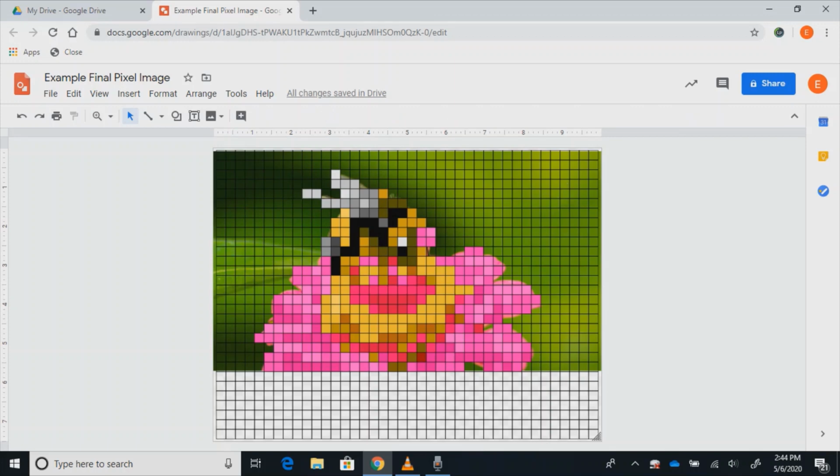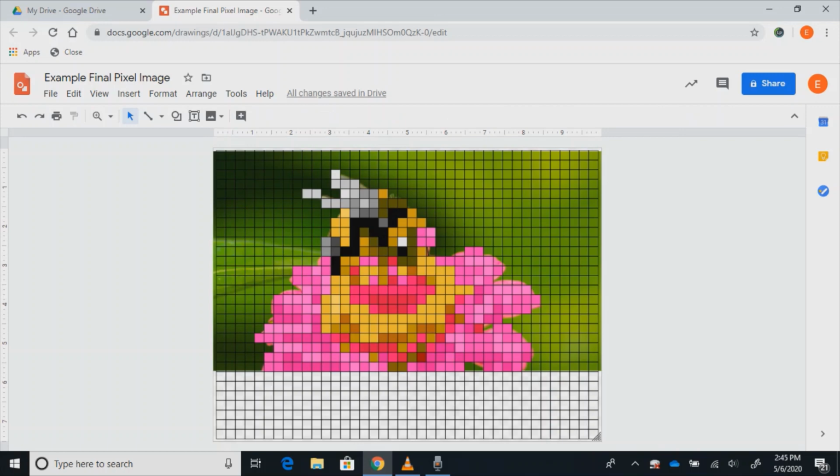Now, it might seem kind of intimidating to try and click on every single square in the background, but I'm going to show you a couple quick ways to make it a little bit faster for you. Before I start anything, I'm going to trim off this bottom section down here that's just empty. My image isn't in there, so I don't need those grid pieces.